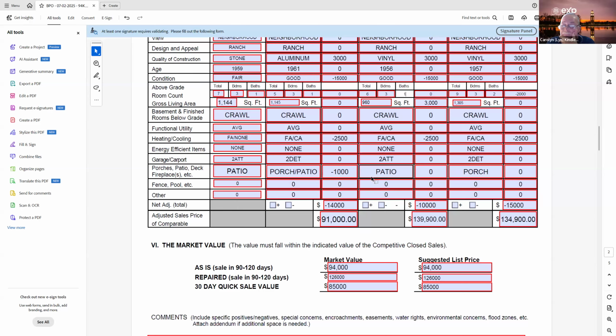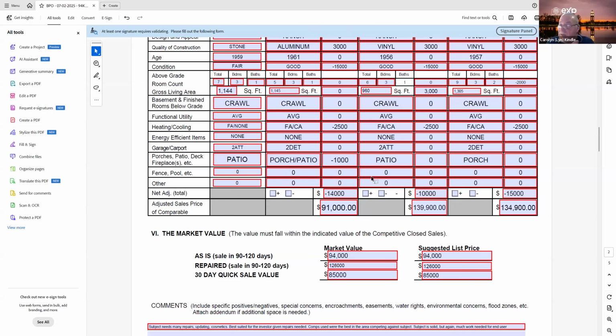All right. So it auto adjusts down. And your listings, I don't care what they say. Nothing at all. You made your adjustments. You're turning it in. Fair enough. Now, it's going to ask you, what is your market value as this property sits today? What do you think it will sell for?